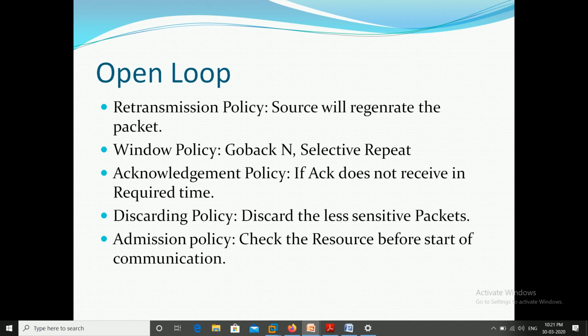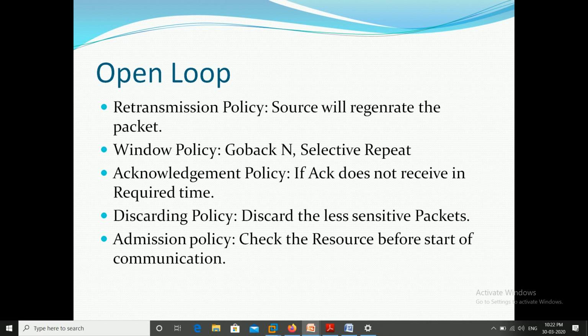Then we have the acknowledgement policy. Now, what does acknowledgement policy mean? We'll send the packet. What is acknowledgement? In layman's terms, some sort of confirmation. When the source sends the packet towards the destination, the destination sends a signal, a control signal, a packet, you can say an acknowledgement. Now, when the source is not able to receive the confirmation, what will it assume? That my packet is lost somewhere, maybe due to congestion. Then what will it do?